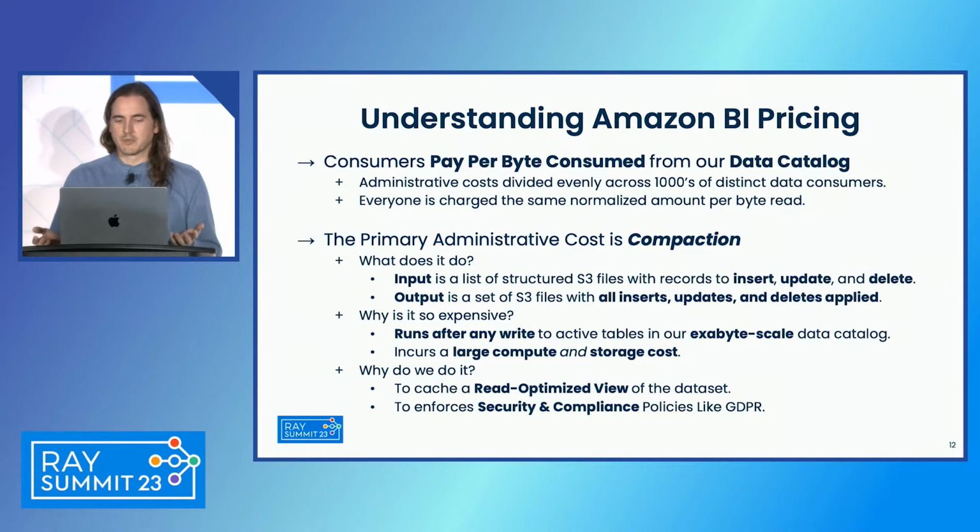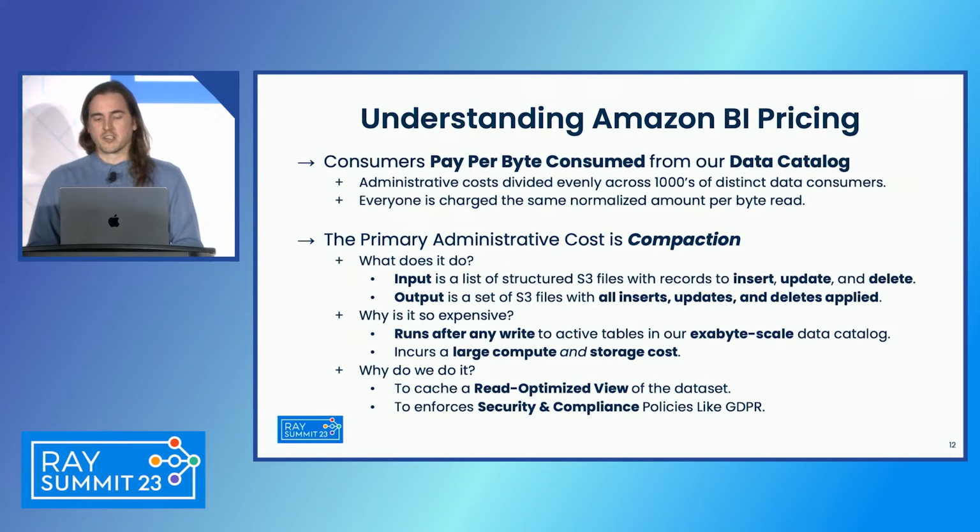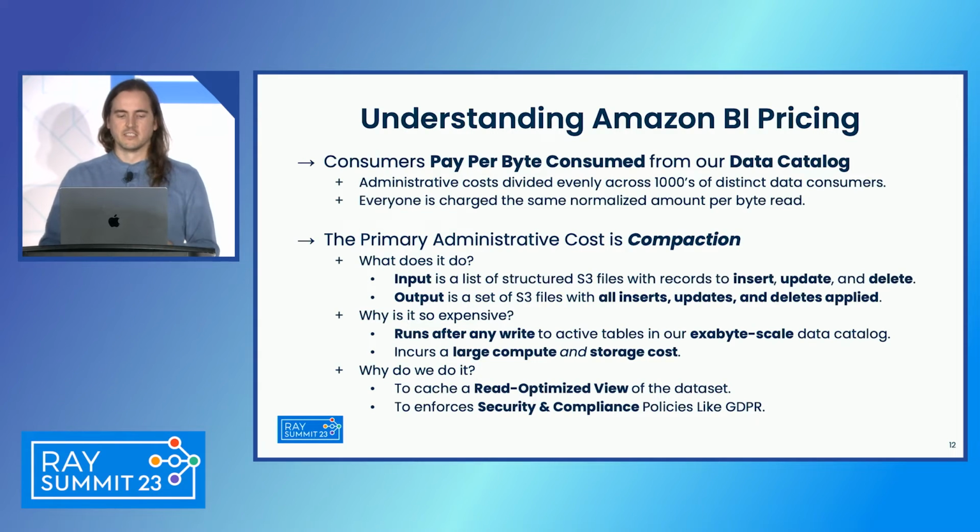And why is it so expensive? Well, it runs after any write to actively read tables in our Exabyte-scale data catalog so that all the reads coming at it can be optimized. It's producing a read-optimized view, fundamentally. And of course, this incurs a very large compute and storage cost. You're storing a lot of data and you're computing over a lot of data in perpetuity.